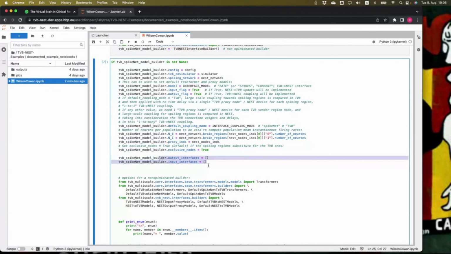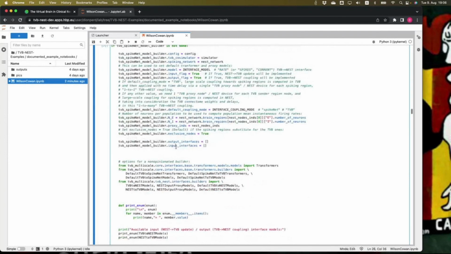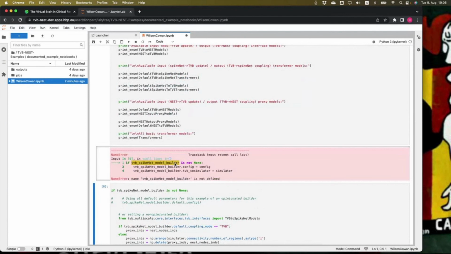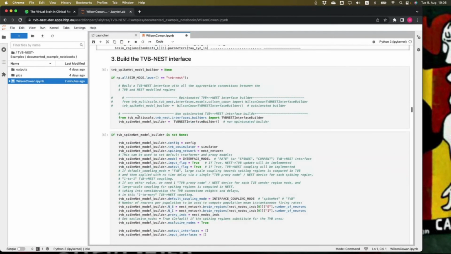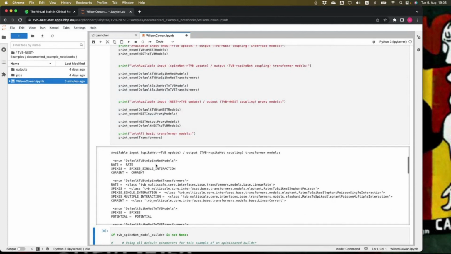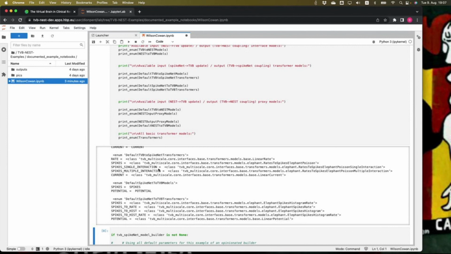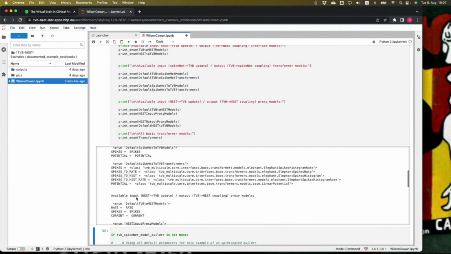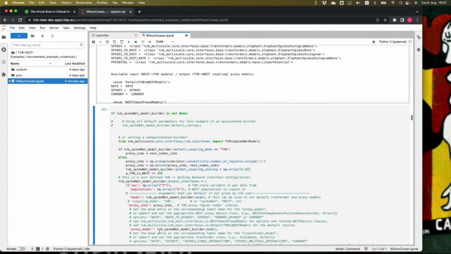And then there are several printouts that inform us about the different kinds of models that are available, models of transformers and of interfaces. Okay, I forgot to run the first cell. So you can use those to direct yourself and test different models, different transformers. I cannot go into details because the important detail is really this cell here.